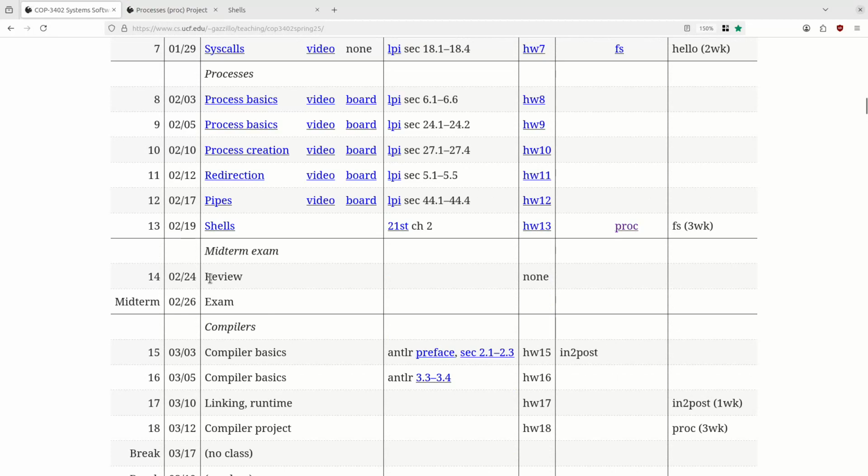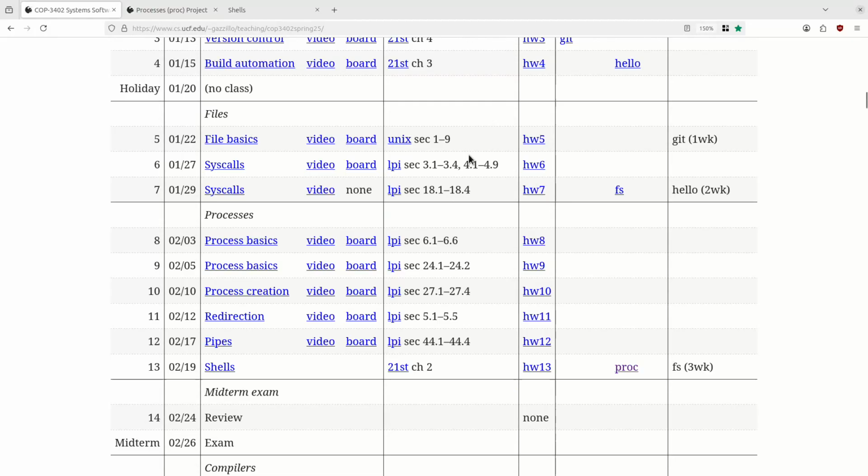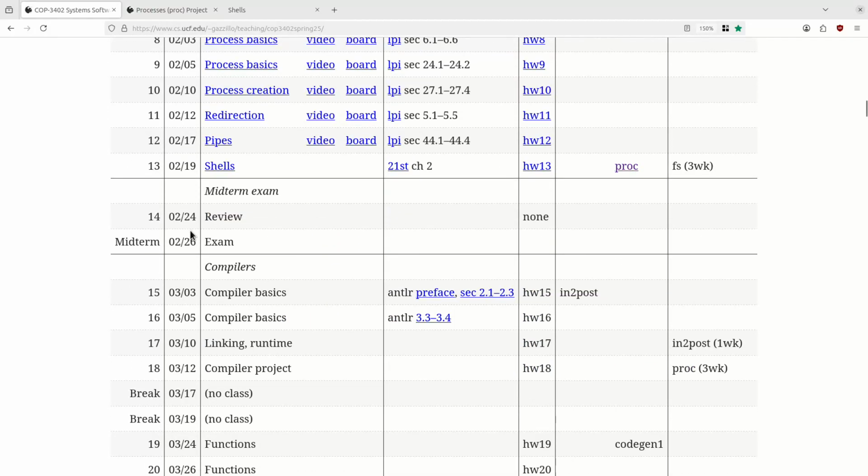You're probably all wondering about the midterm. We'll have midterm review on Monday. It's just going to be taken from homework and projects. You can use the lectures to help you study, but I'll give you a detailed list of topics that will be on the exam. I haven't actually written it yet, so I can't tell you exactly what's going to be on it, but I'm just going to literally go through the homeworks, go through the projects, and use the lecture notes to help make an exam out of that. So if you've been doing the homework, following along with lectures, doing the projects, you should be fine.